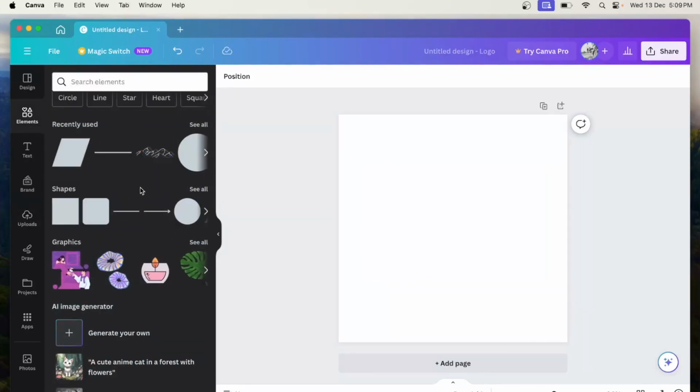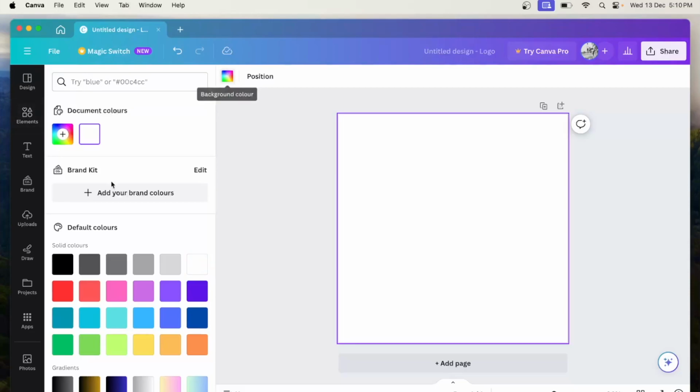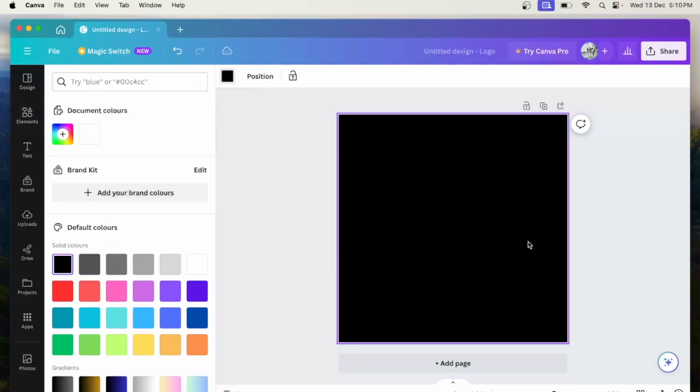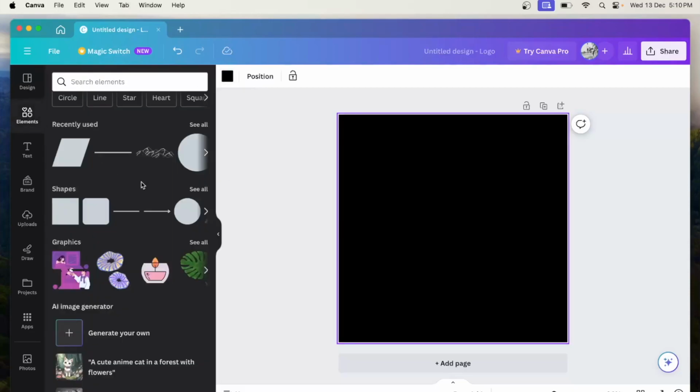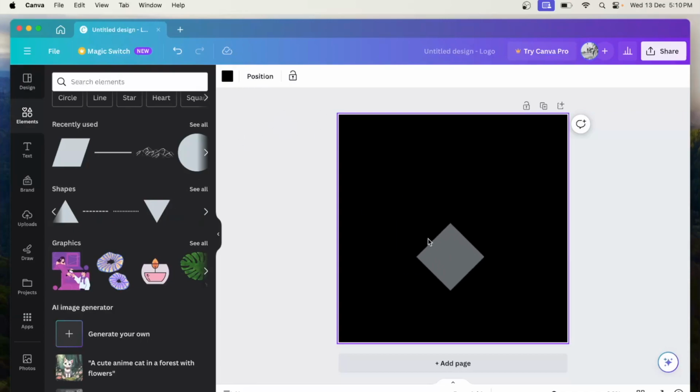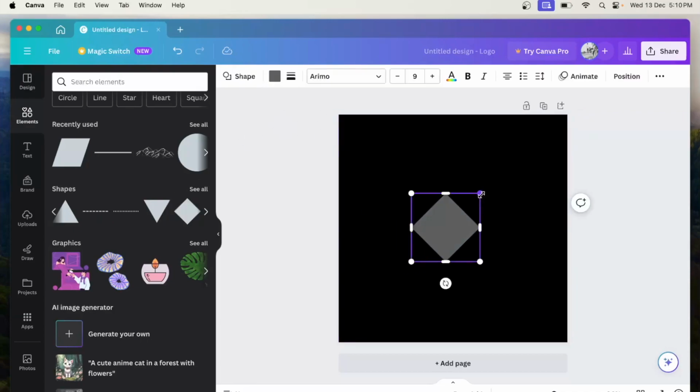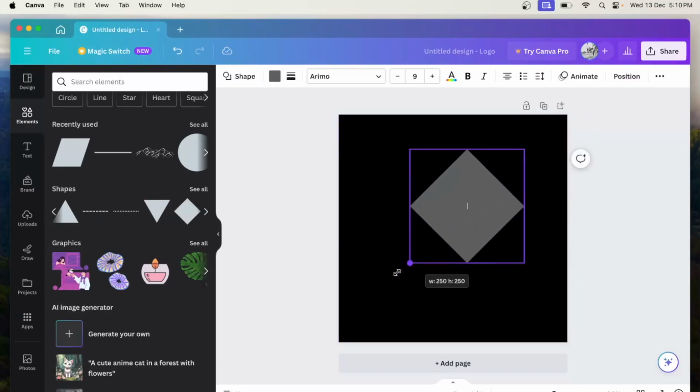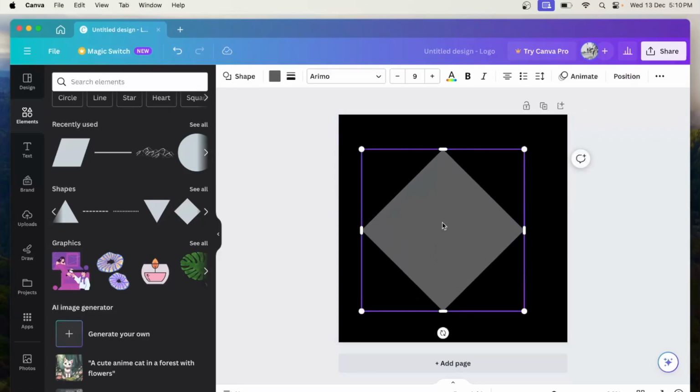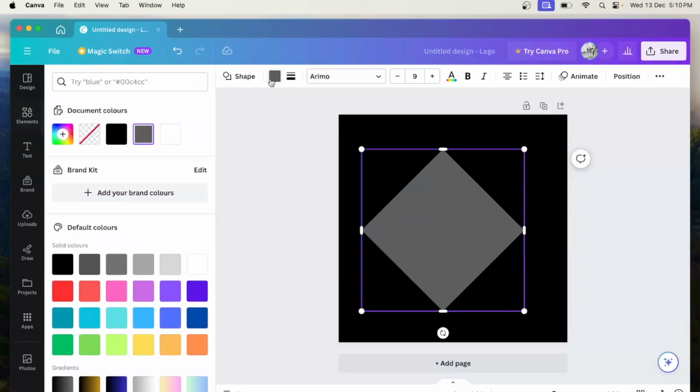So we will just create a simple app icon. Let's get started. I just want to make this color black, and then I will take these options, maybe this one, and give color to this.